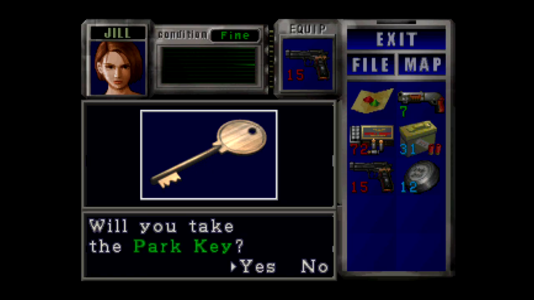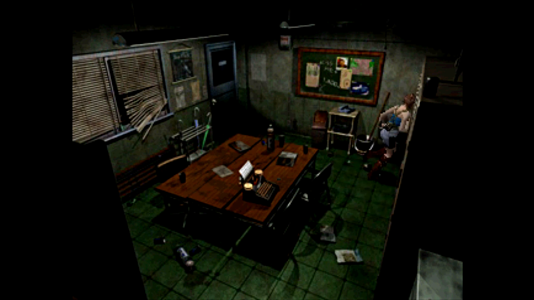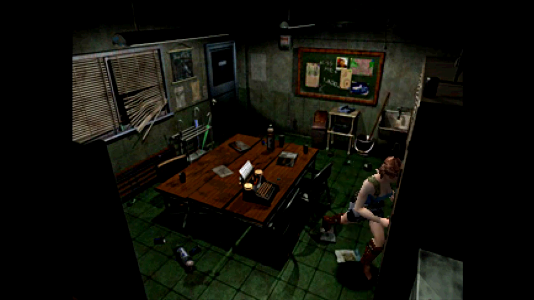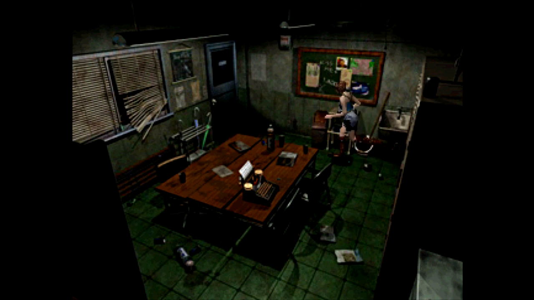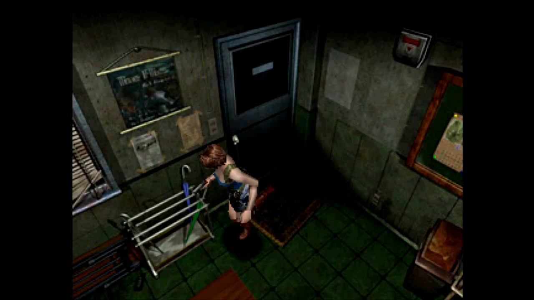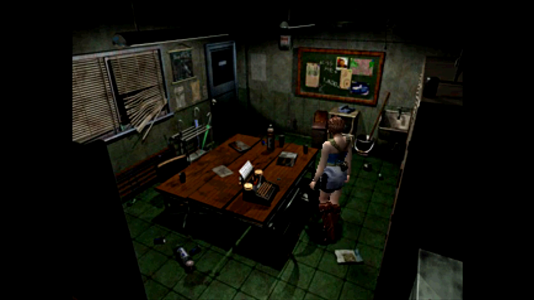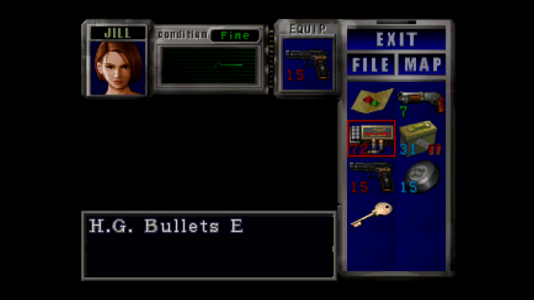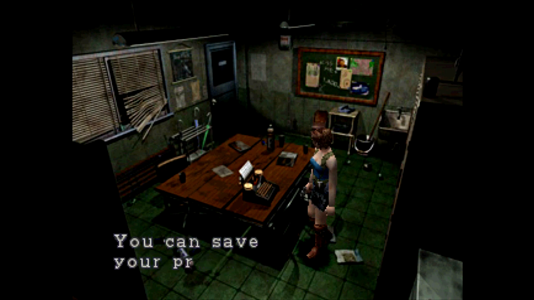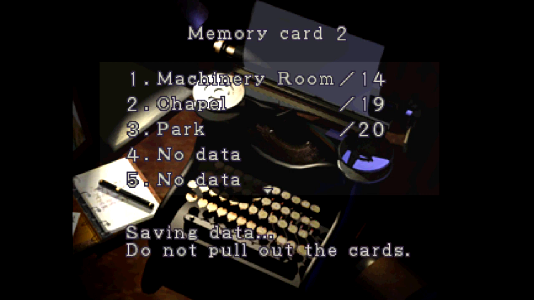Grab this. Take the park key. See, I think there was other stuff in here too. Okay, I guess that mind thing is not here. Ink ribbon. Okay, let's save. So where did we save from? Oh, right here. Chapel.